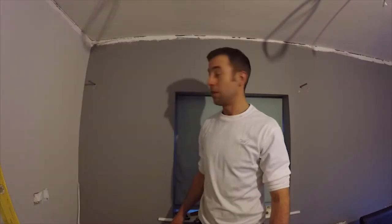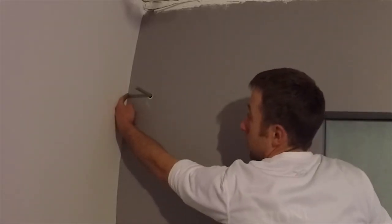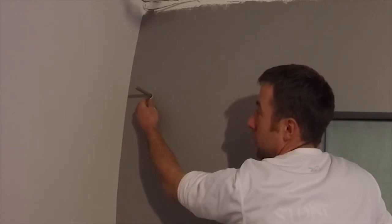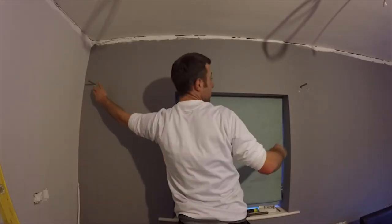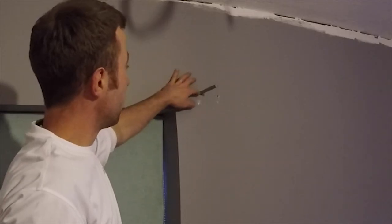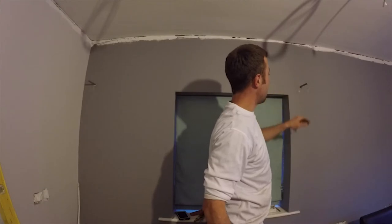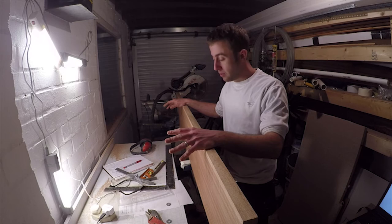Okay, so the measurements I will need to take to the piece of wood are the distance from the end of the wood to the middle of the pin, the distance from the bottom of the wood to the middle of the pin, the distance between that middle of the pin and that middle of the pin, the distance from the bottom of the wood to that pin, and that's it. Those four dimensions, that's all I need to measure it out on the edge of the wooden shelf. So we take those initial measurements and just do them as accurately as possible.